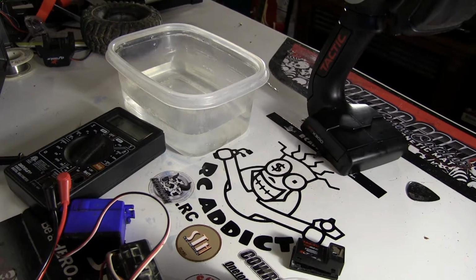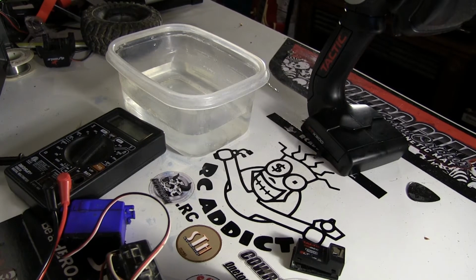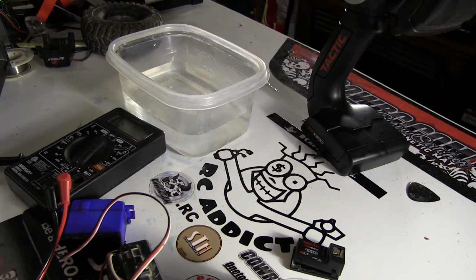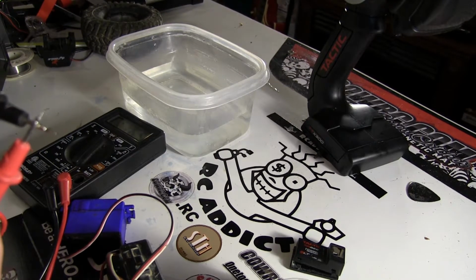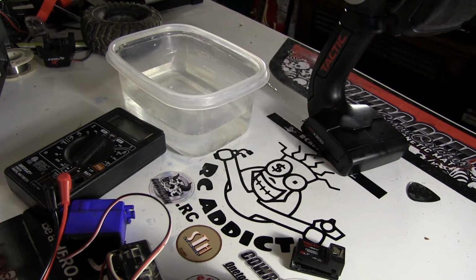I'm going to show you how to use grease for waterproofing, but be sure that you use a marine grease and a dielectric grease, which means that it does not conduct electricity. And if you're ever uncertain if your grease will conduct or not, get a multimeter out and put it on the continuity tester. As you can hear, when I touch it, it's got continuity.